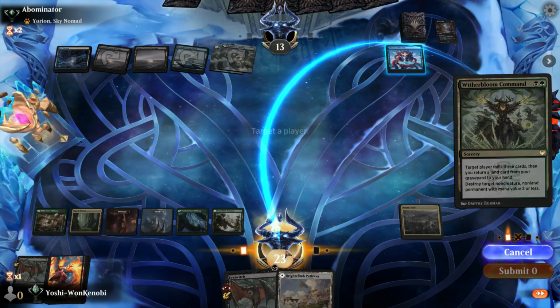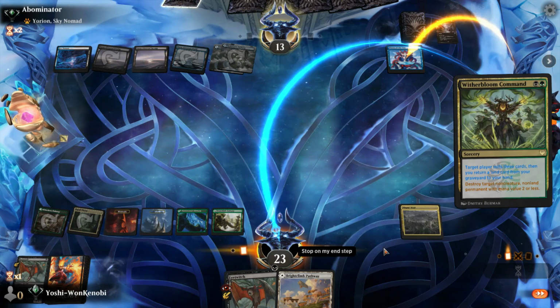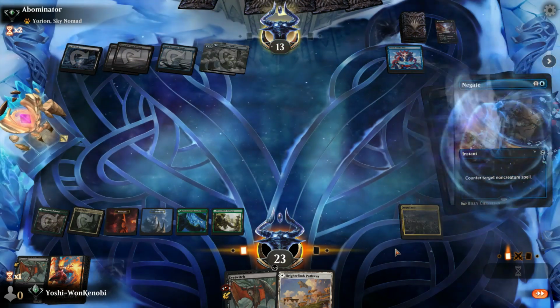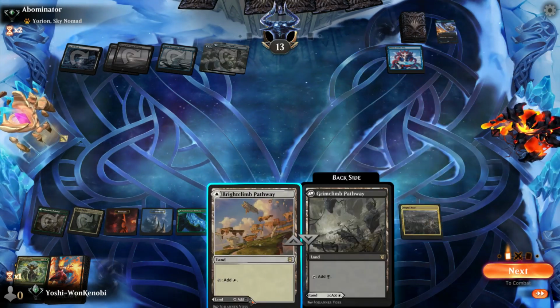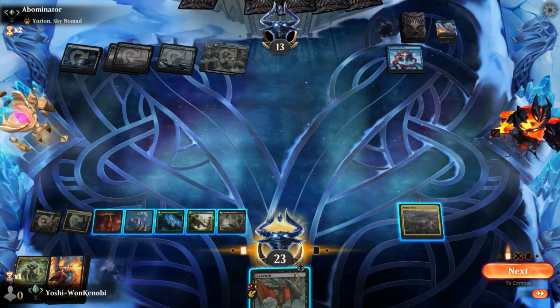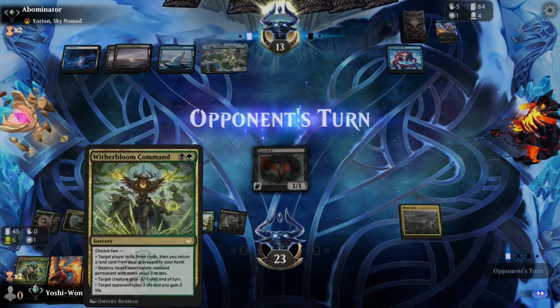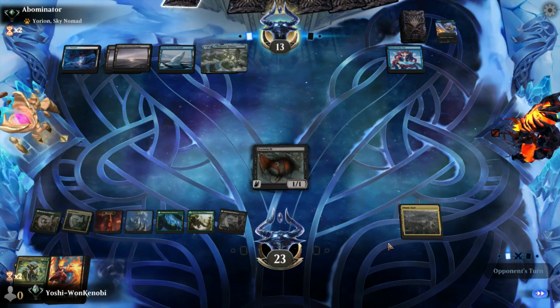Don't care that much about life totals. So we'll go after the Ominous Sea. Opponent negates. That's a little bit of a shame. Let's play this on black. Do I not have a white source? I do not have a white source. This was horrible. Now if we top deck Quintorius, we can't even play it.